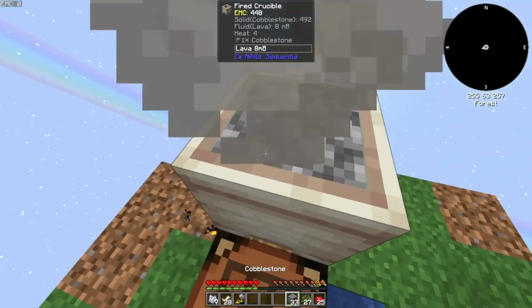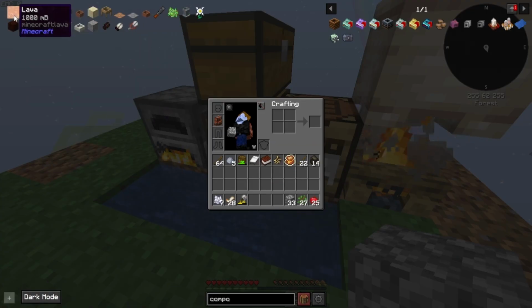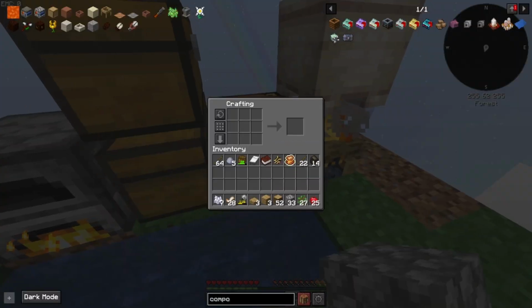Anyway, I'm gonna throw 4 cobblestone in there. It's gonna slowly turn into lava. While we're waiting on that, that's gonna make us cobblestone generators. We're gonna make what we need for when we do get the cobble generator.